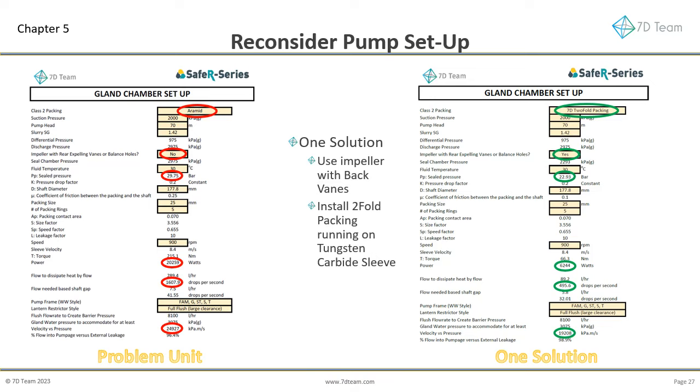Install a grade of gland packing that has a low friction factor, high velocity pressure capabilities, and importantly, can cope with abrasive factors. Various leading packing manufacturers will have suitable packing. 7D's two-fold packing will be suitable. Critically, ensure the pump shaft sleeve has a very hard surface finish, and if coated, that it is at least 2 mm thick. If not, the aramid portion of the packing will damage the sleeve in relatively short time.